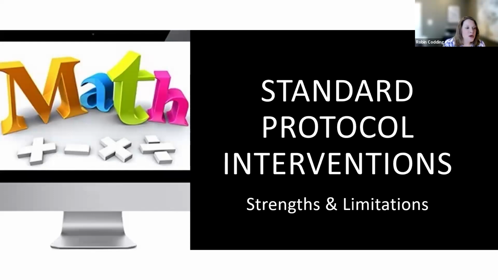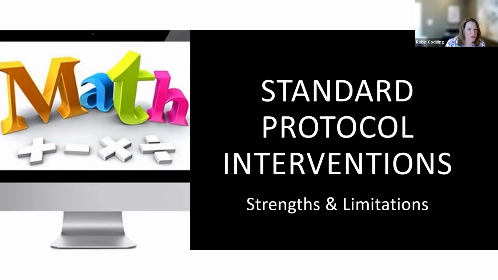Okay, so now that we have intensity defined, we can talk about standard protocol interventions. I mentioned at the top that we were going to talk about the strengths and the limitations and why we need to think about something more when we talk about identifying individualized service supports for students. This is important because the primary approach in schools is to use a standard protocol intervention to deliver services to students that are having difficulties. These are the programs that schools and probably you are often talking about and trying to locate. There are strengths and limitations to this approach.